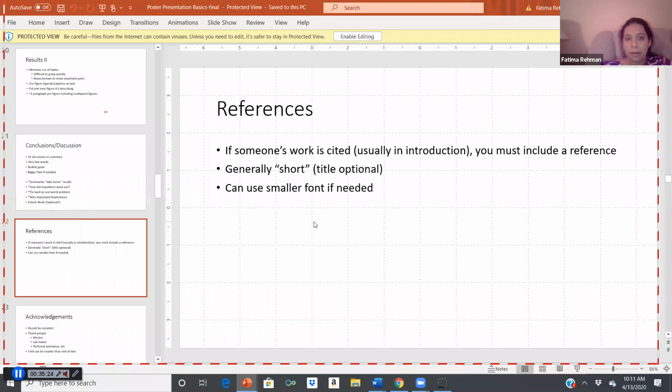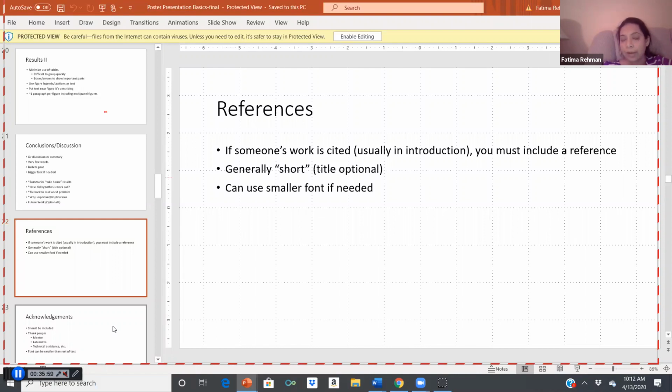Okay, so again, for slides, we don't really need to know too much about the references. If you have used a reference, you need to cite it. You can use it within the text the way we've done before, where you write the last name and the year, and then you can make a small section at the end where you give the references and their little information. You don't need to give them in large format. You don't need to write the whole article name and everything.